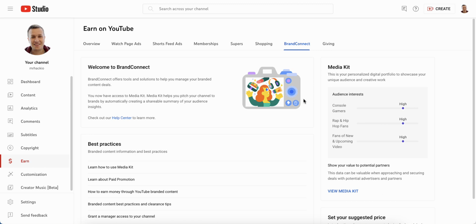And what is this? It just offers tools and solutions to help you manage your branded content deals. So probably you've heard a lot about these bigger YouTubers with millions of subscribers who have a lot of brand deals, and probably they have whole agencies working for them and doing outreach, doing agreements.